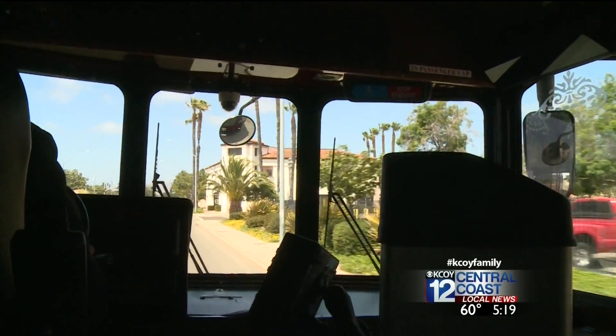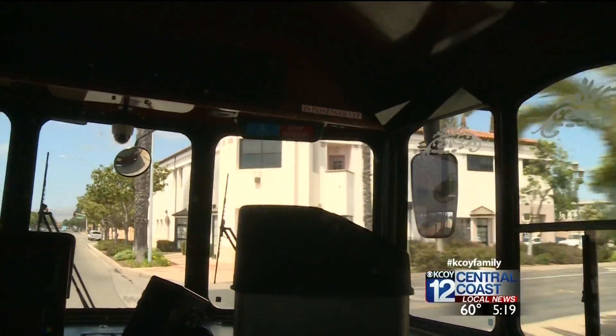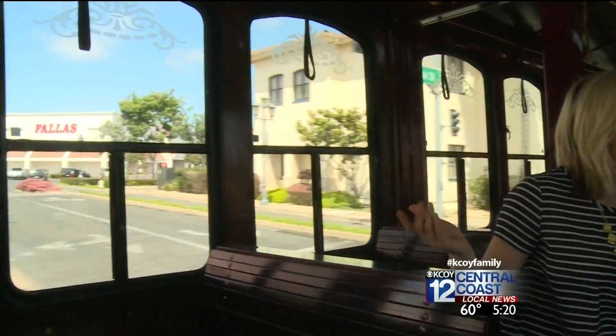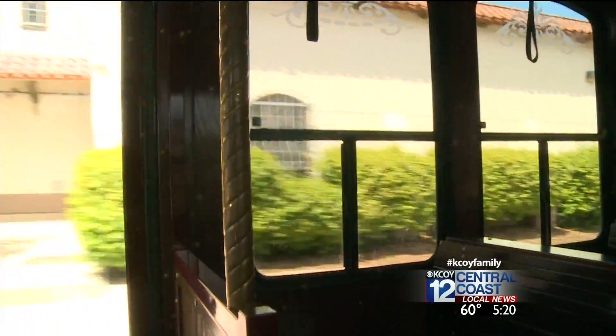Around five o'clock it gets very congested and parking fills up, so the trolley gives people a way to park over by Town Center West or Town Center Mall near Sears, get picked up, and be driven right in front for a front-row seat. It's completely free for the community. The trolley, acquired last year from Hometown Trolley, is available from 4:30 to 8:30 in the evening throughout the duration of Downtown Fridays.